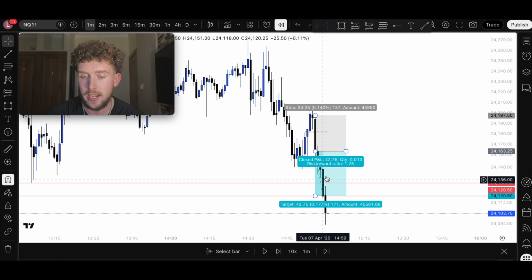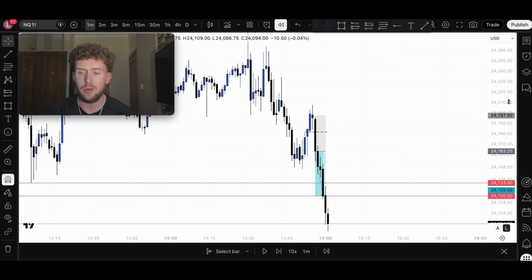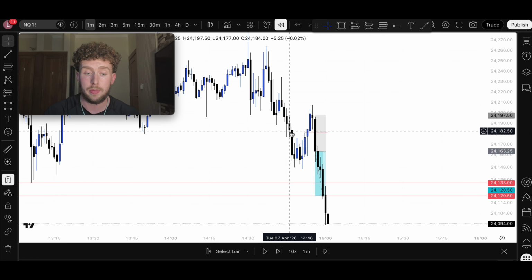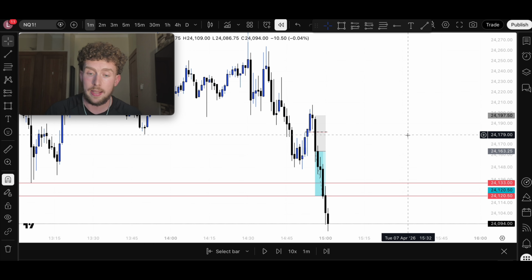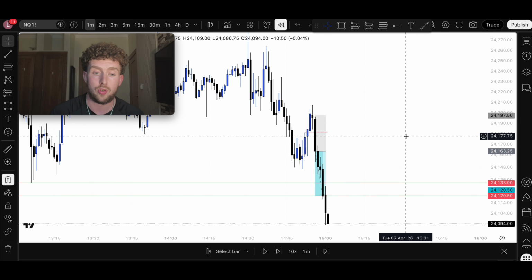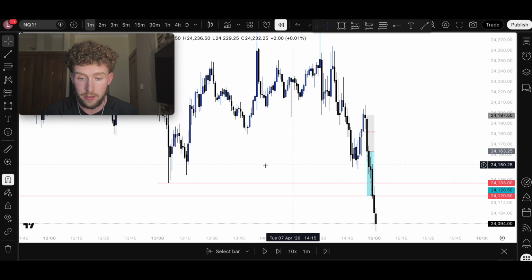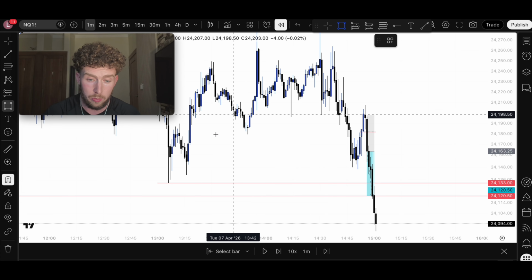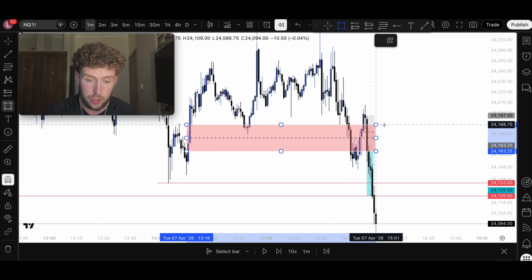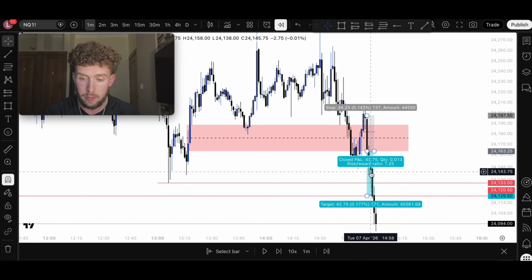And there you go. Delivers straight to TP. Just a very nice, simple continuation trade. I'm not panicking when price is coming down here. I'm waiting till my model appears to take a trade to the downside. If you FOMO'd in, or not FOMO'd in, there is a valid trade over here where there's 2 fair value gaps right here that are being respected.